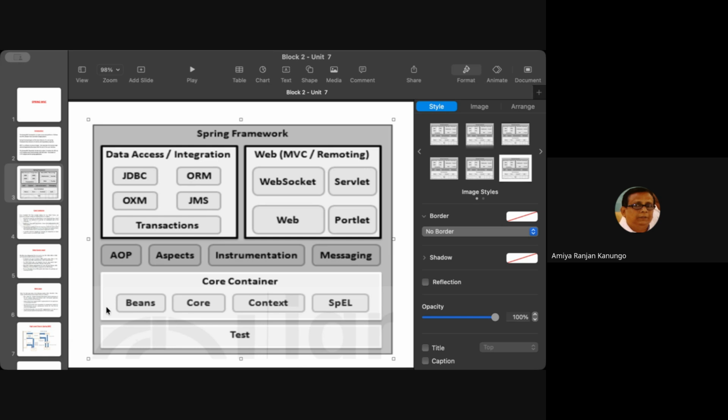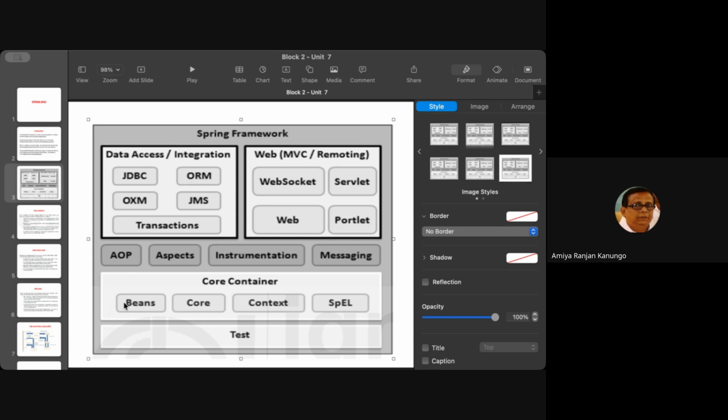So, web socket deals with the communication part, servlet deals with the request part, portlet. Portlet is a pluggable component. Pluggable means, as and when required, it is plugged into the web application. Otherwise not. And basically it is a user interface.